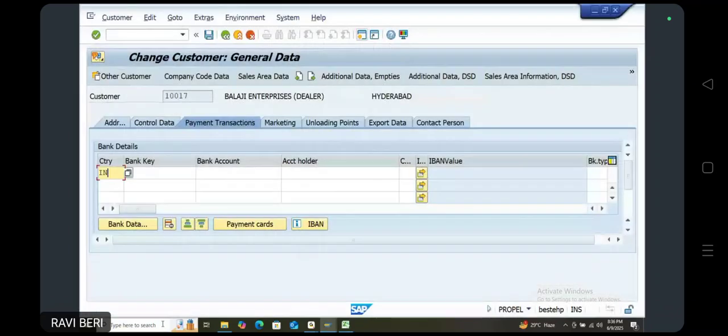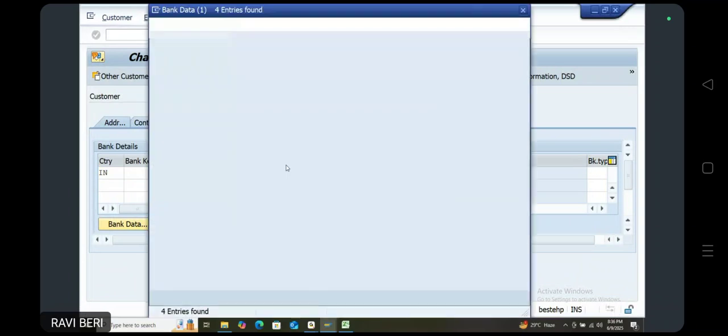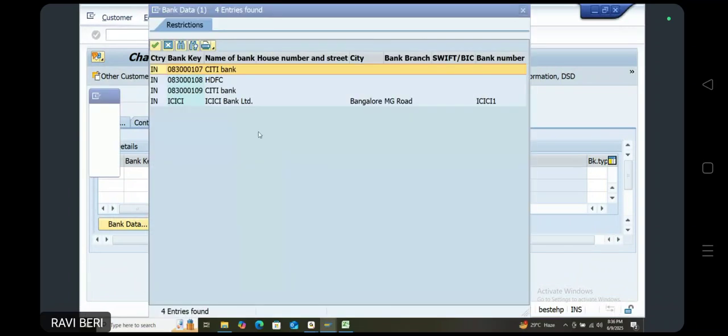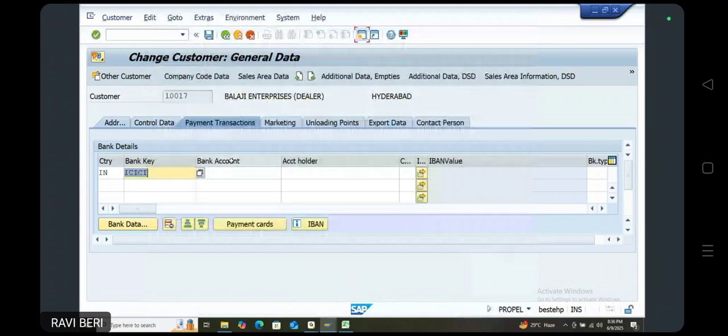So country IN, what is the bank key? For practice purposes, we have some bank keys available here. ICICI Bank. Account number, mention some account number.